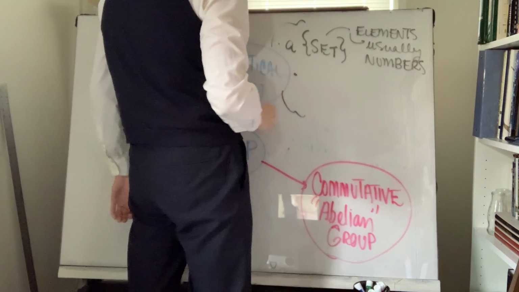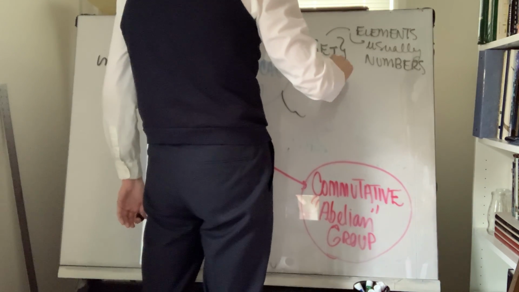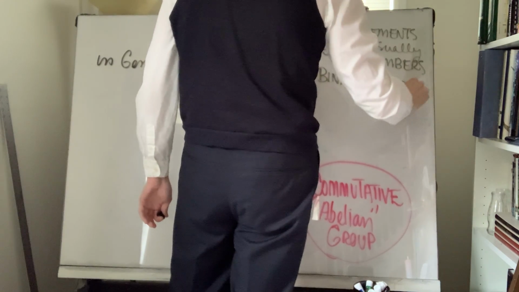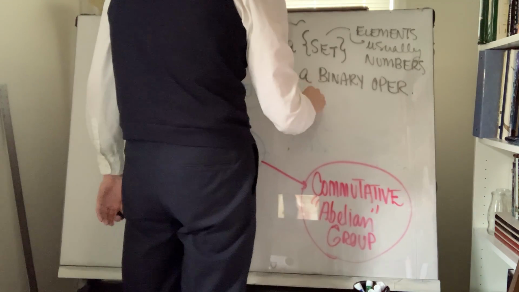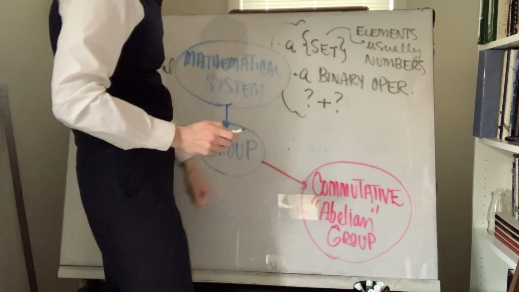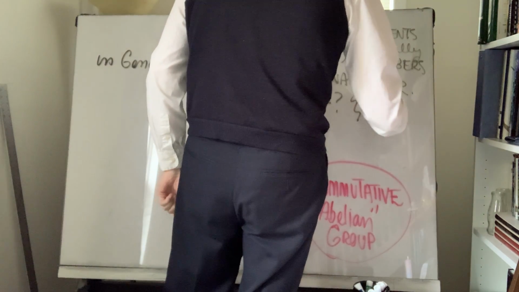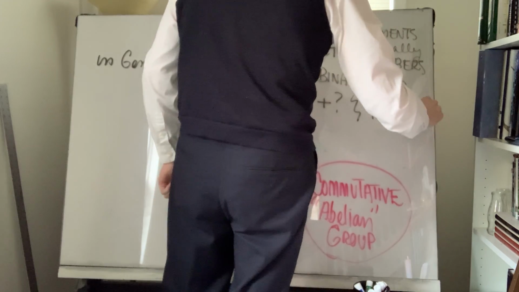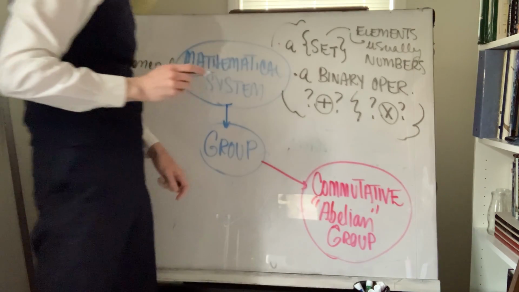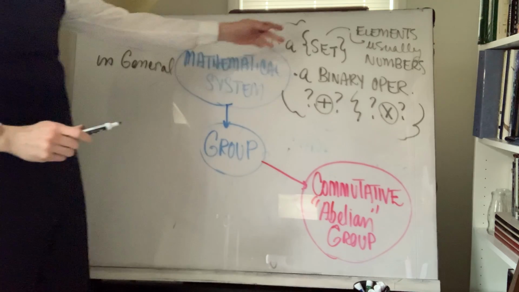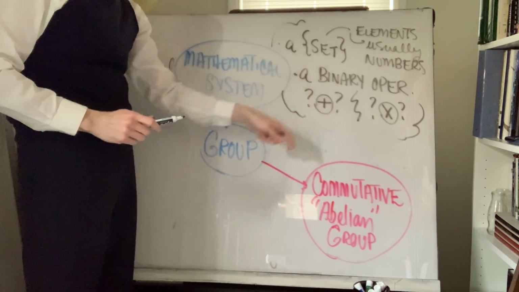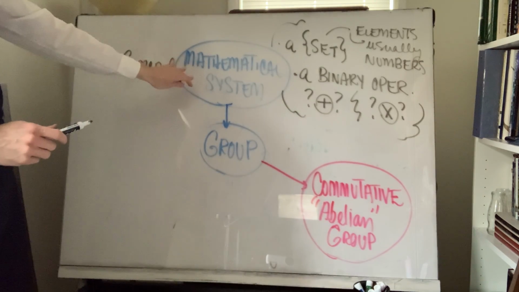All right, and what they call binary operation. At least one technically, but you're not likely to see more than one. A binary operation is when you apply an operation to two things, right? So what that usually means is multiplication or addition. Doesn't have to be exclusively those things, but that's what you're likely to see. So you have some set of numbers, that is the parts to work with, and then you have the operation, the thing that you do to the numbers. And this is a generalization to say a mathematical system.